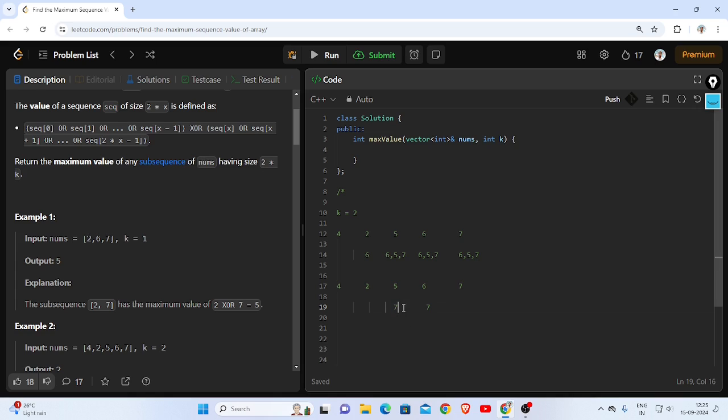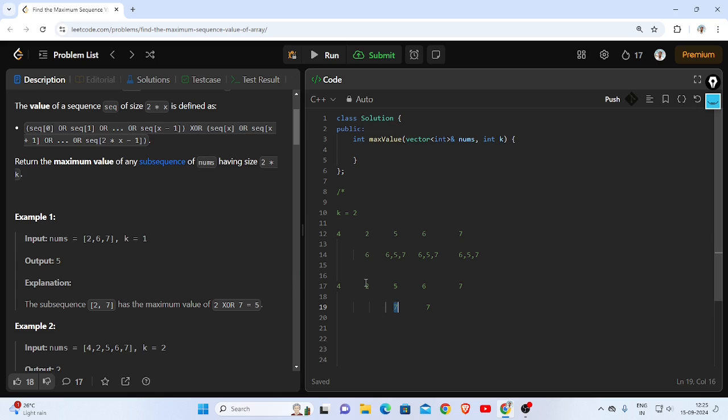Alright. 7 will come here, but this will also come, because this will also include 5, 6, right? 5, 7 will be 7. 6, 7 will be 7, which I've already taken. 5, 6 will be 7, which is already there.